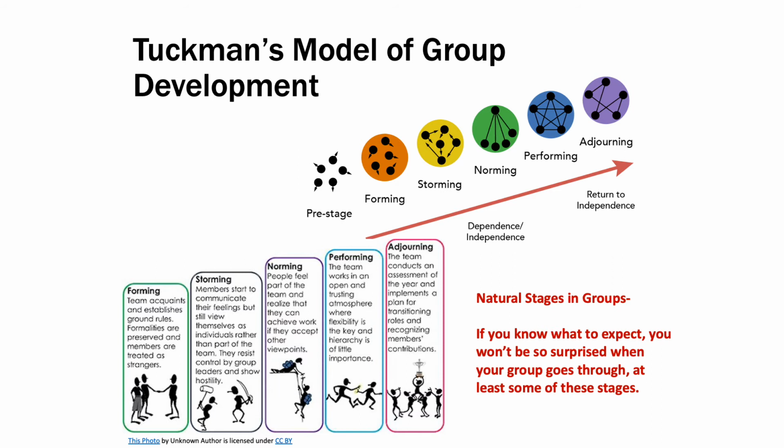And when you understand what the forming stage is, and the storming, and the norming, and the performing, and the adjourning, when you understand that these stages are normal, when your group is in one of those stages, it shouldn't surprise you. And you might feel a little bit more calm about it because you know this is a typical stage. How do we best work through this stage? What can we do? And so I have a summary for you on this particular slide. There's more detail, of course, in your textbook that you can reference.